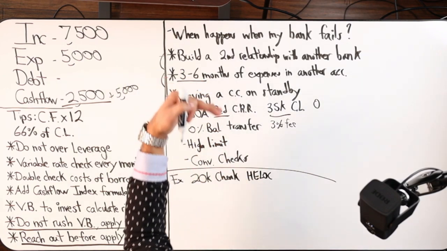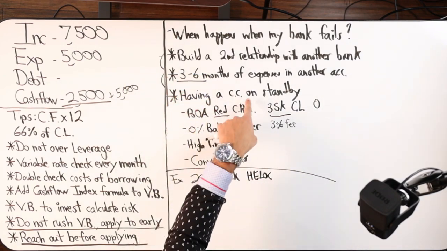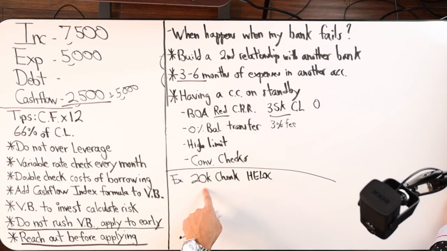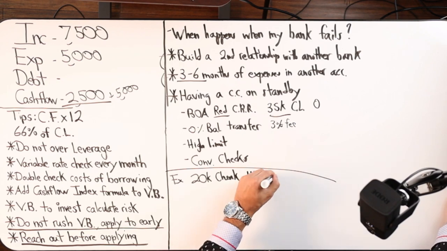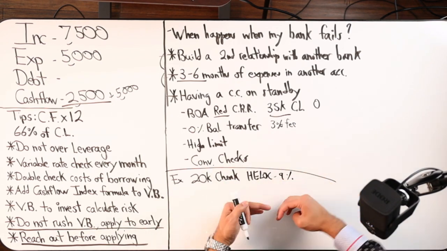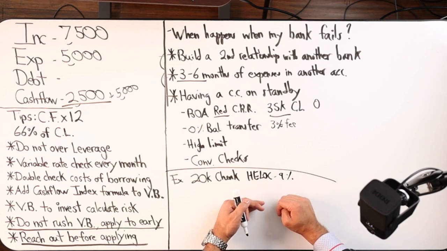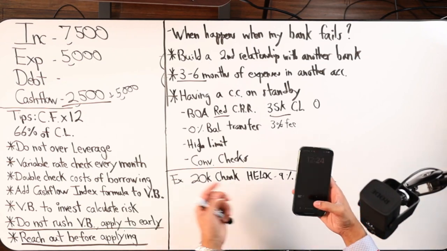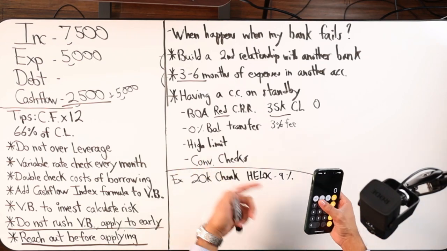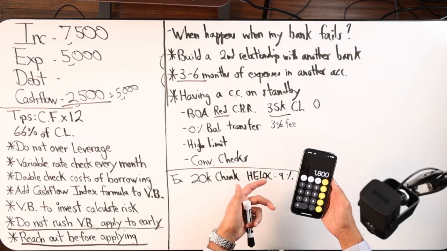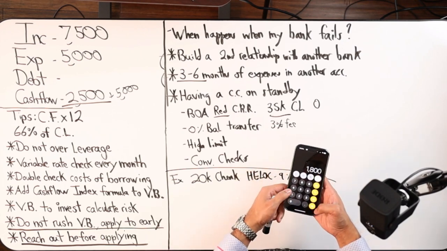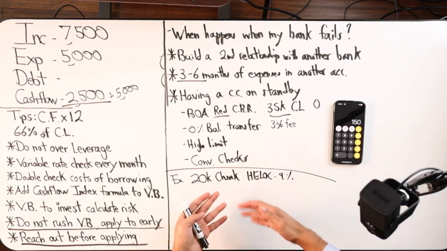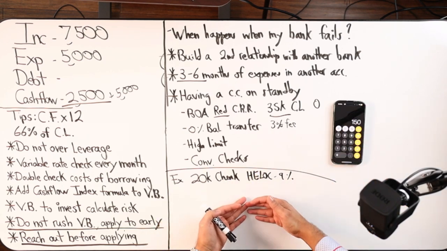With having the three to six months of expenses, that cash could help, and then the second backup would be having a credit card on standby. In my case, boom, have the red. And I say all right, that $20,000 at my HELOC right now is at nine percent and I'm not able to do velocity banking on it. So I'm going to go ahead and take this, pay a three percent fee because it was interest I was going to pay anyways, but now I'm just paying it up front.